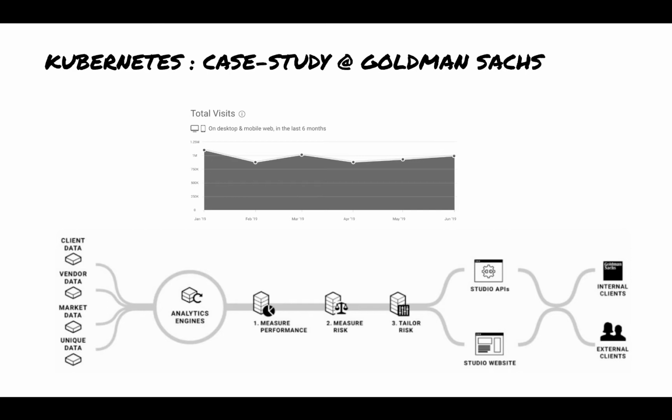So if a company as critical as Goldman Sachs, which is depending on their technology to drive them forward, can use Kubernetes, then it proves that this is one of the best. And if you go through other case studies of Kubernetes, you will see lots of games like Pokemon Go, and there's a game called Angry Birds which went viral. So these kinds of viral games need a lot of backing in terms of supporting their microservices, and Kubernetes has been used in them as well.